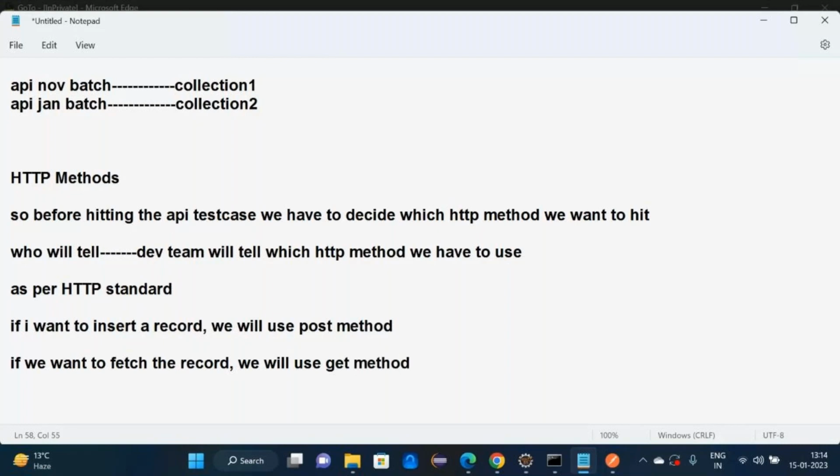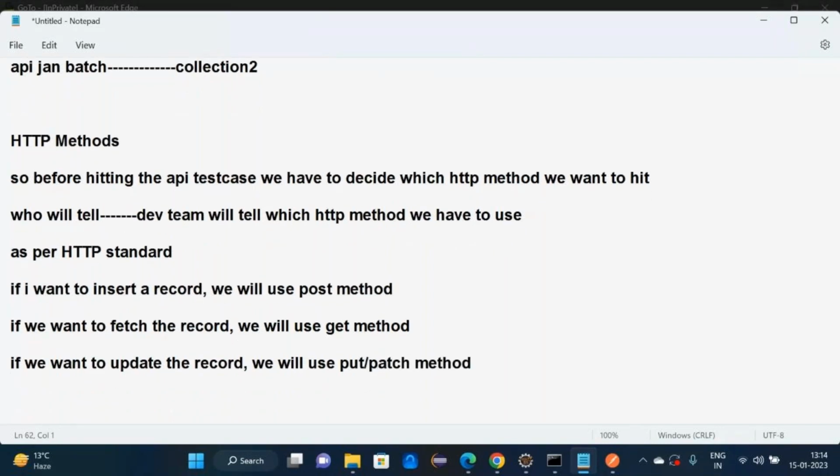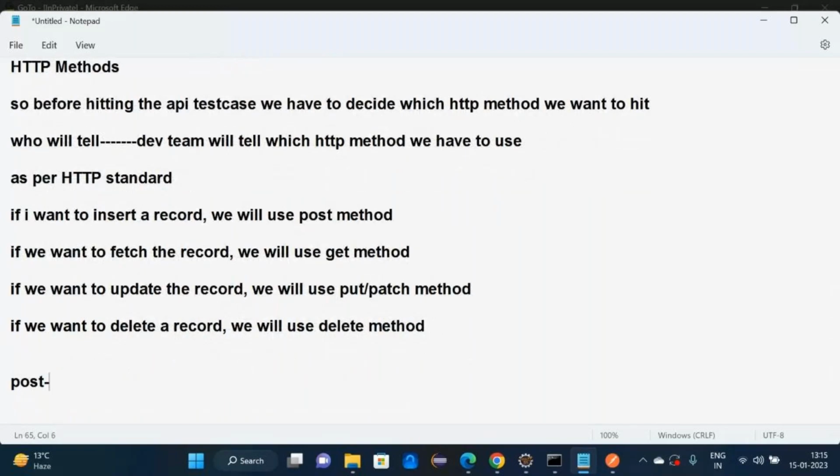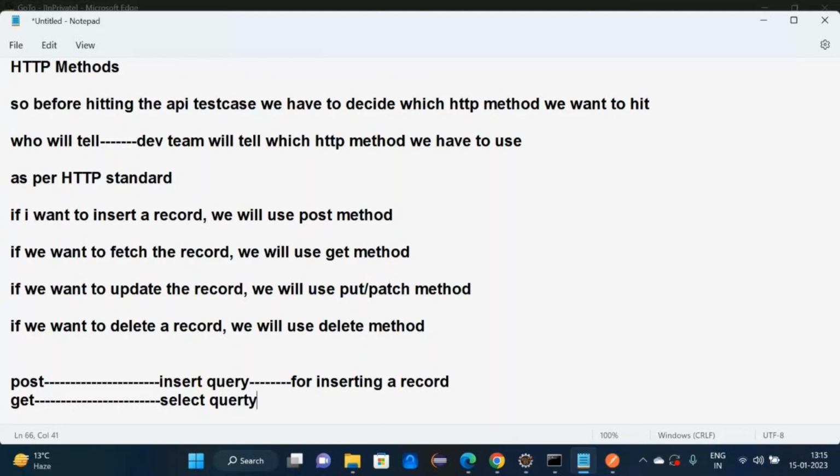If we want to update the record, we will use the put or patch method. If we want to delete a record, we will use the delete method, right? Post is similar to the insert query in the database. Get is similar to the select query, for fetching the records.